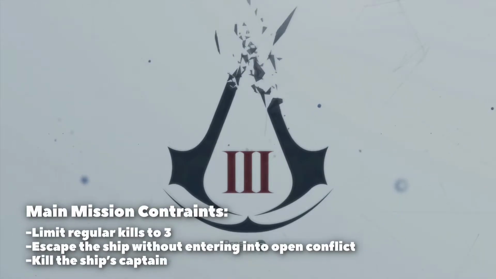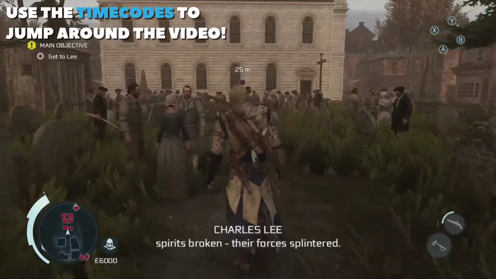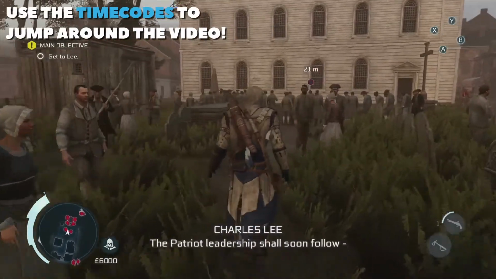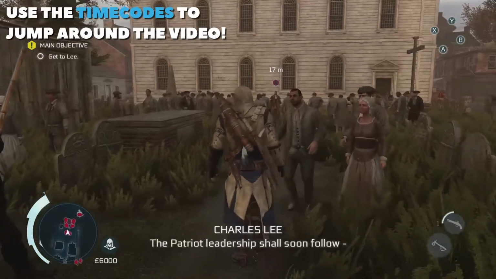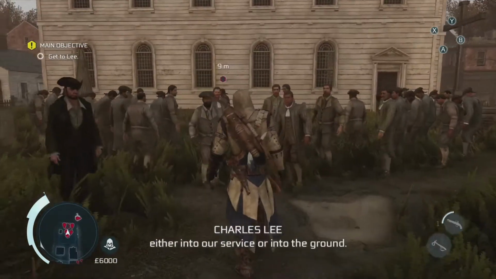So before we get started on the memory, I would like to mention that you can take advantage of the time codes that are in the play bar and in the description to jump around to whatever you need, whether it be 100% synchronization or anything random throughout the memory. But with that being said, let's go ahead and get started.